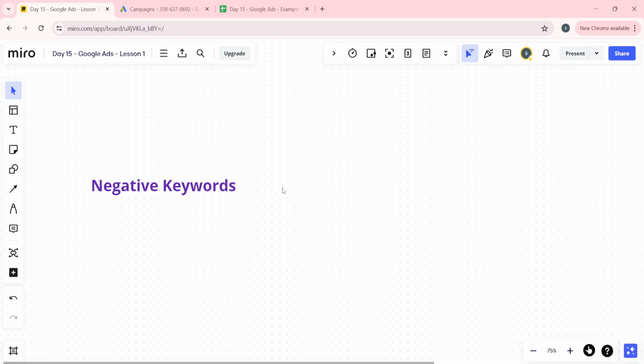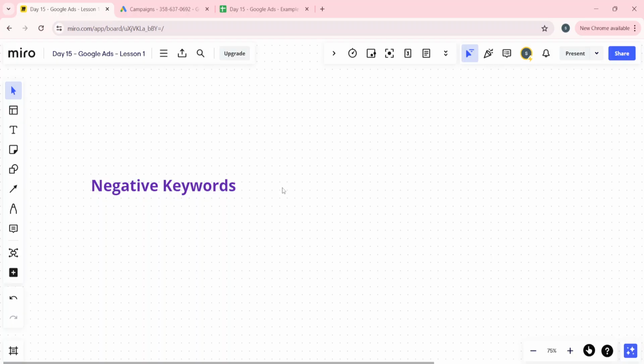Once again, negative keywords help to prevent specific words or phrases from activating the keywords present in our Google Ads search campaigns. Are you getting me right? As a result, negative keywords help you ensure your ads appear to relevant audiences and reduce wasted spending of the budget, so that we can reduce the spend waste.